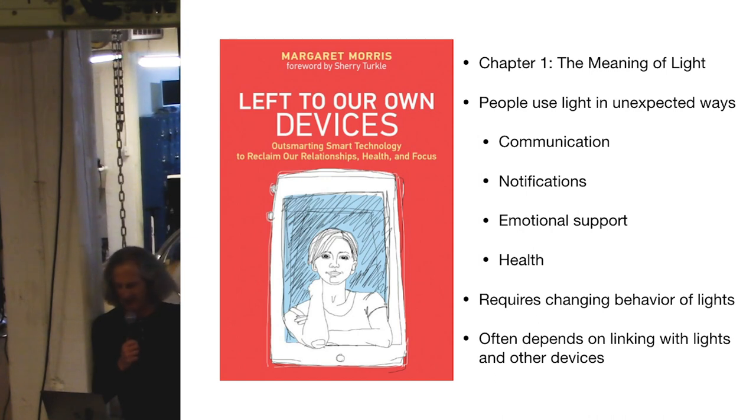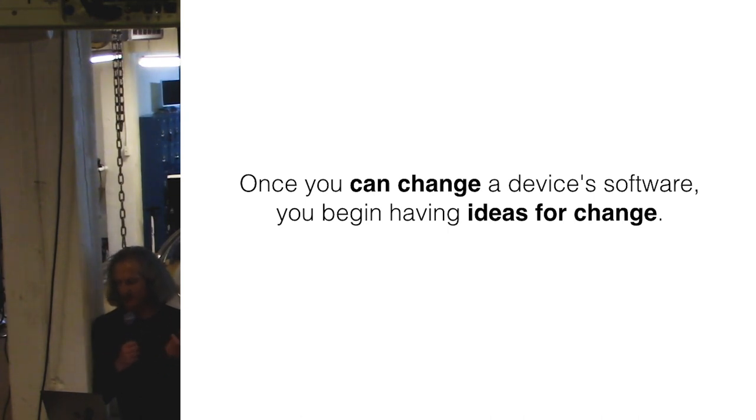I was hoping we were meeting in the nightclub downstairs. I was going to do some big light things, but no. But we need to be able to change the behavior of the light. And here's the strange thing that I've found. Once you can change the software in a device, you start to have all sorts of strange ideas about how you want to change it. So really, when you're driving home or sitting in your Uber or whatever, if you start to think, I could make the light bulb do anything, what would I want? The ideas will come.